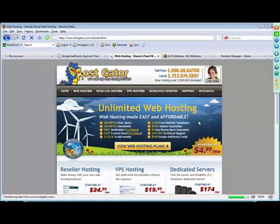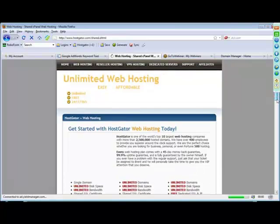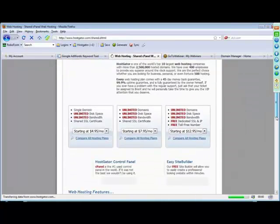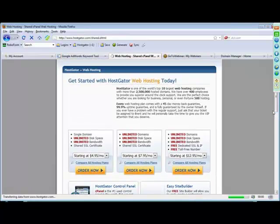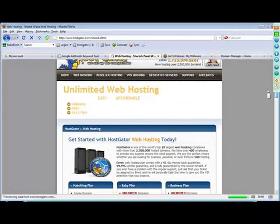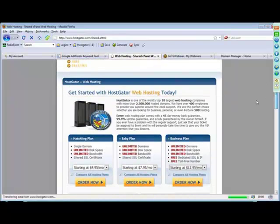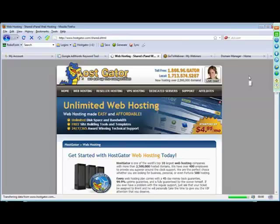I know that Bluehost, for example, gives you one main option, and they're very, very reliable as well. So they'll say starting at a certain number, but that typically means that if you're doing it on a monthly basis, it's going to cost you $14.95 a month. The discount comes when you do like 3 years in advance. I recommend you do whatever makes you feel comfortable. Most people just do the month to month, or if they're really on a budget, they just pay for it a year in advance.